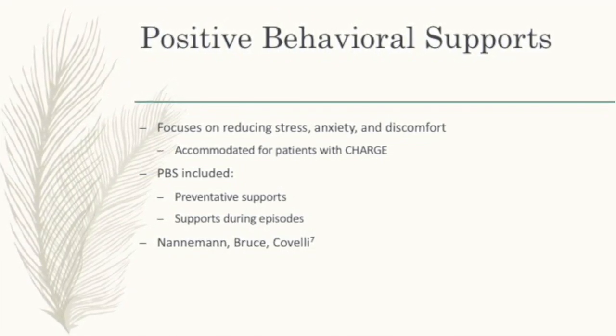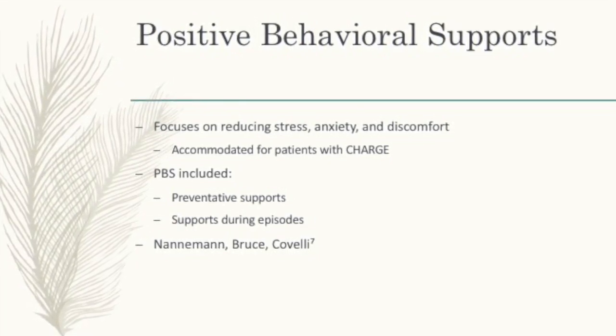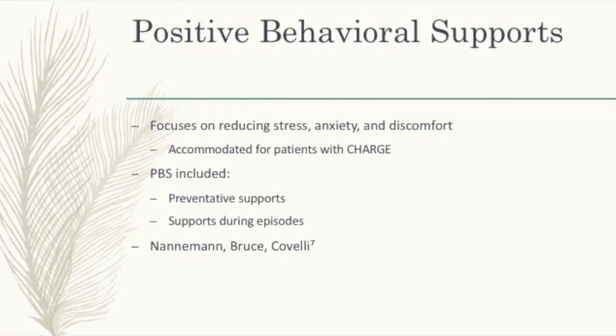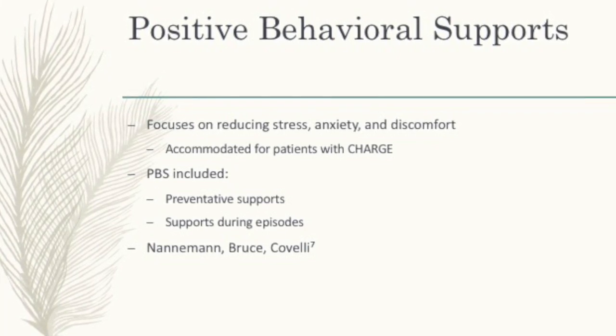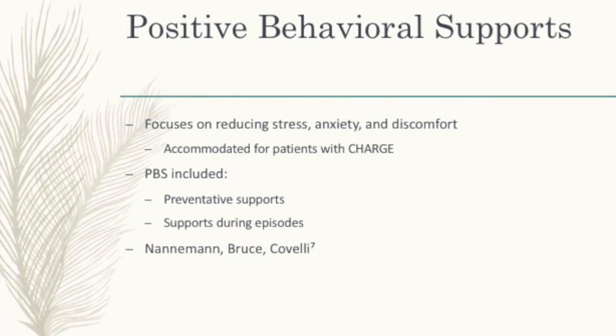With the CHARGE participant, the teachers used adult-like language, environmental engineering to ensure smooth transitions, and sensory motor integration. The participant did have hearing capabilities and benefited from sensory distance, such as being outside of the music room rather than inside to enjoy music class. After the 9-month study, the participant had less challenging behaviors and better self-regulation.